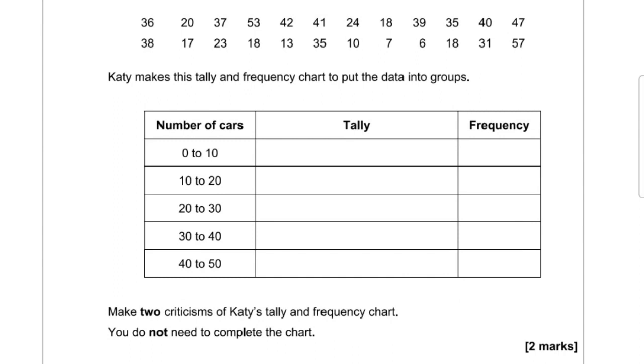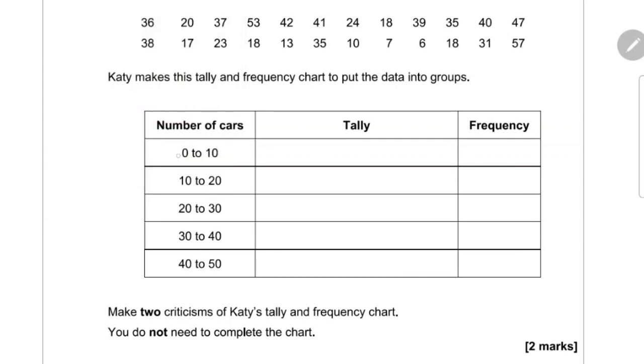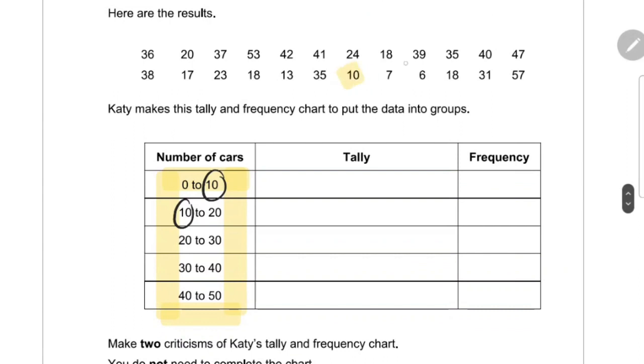Okay, so we're not going to look too deeply at the numbers, but some of the things we do want to have a look at are this section here. So how is she choosing to group the data? The first group is 0 to 10. Second group 10 to 20, 20 to 30, 30 to 40, 40 to 50. So one criticism that I would make is the fact that she hasn't made it very clear which category the number 10 would fit into. So for example, in her data, she has an hour where there was exactly 10 cars. So would she add that to this group or would she add it to this group? Because they both have the number 10 involved in them.